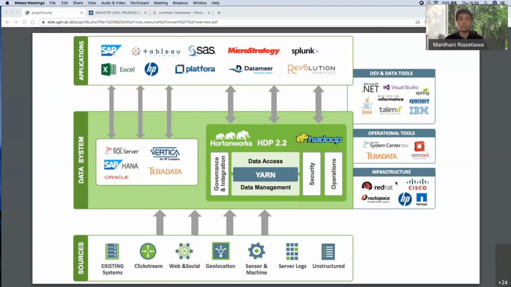So yeah, for this course, we not only discuss how to use these tools, but also how to understand how the tools work, what the flow is, and how it works for big data computation. So that will be the nice one.